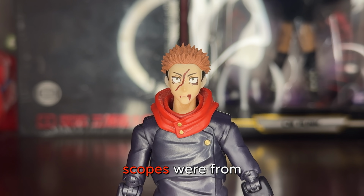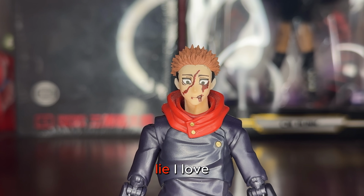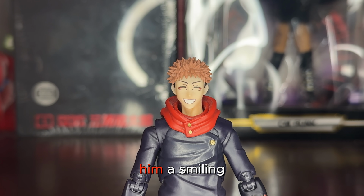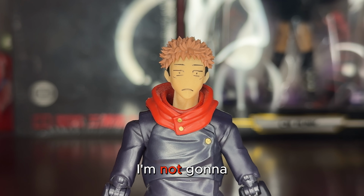Now, these head sculpts were from the Shibuya Incident arc, and they look pretty good, I'm not gonna lie. I love the bloodied up Itadori, because man, he was getting his shit rocked in that arc. They finally gave him a smiling head sculpt, which is really good, because that boy smiles like a derpy funny face, which looks okay, but I kind of like it.